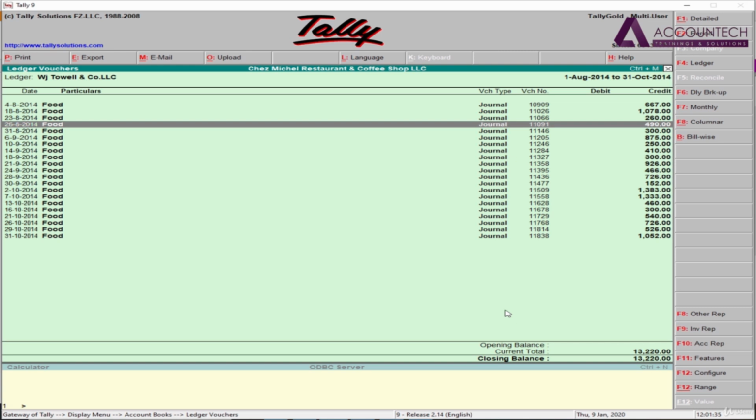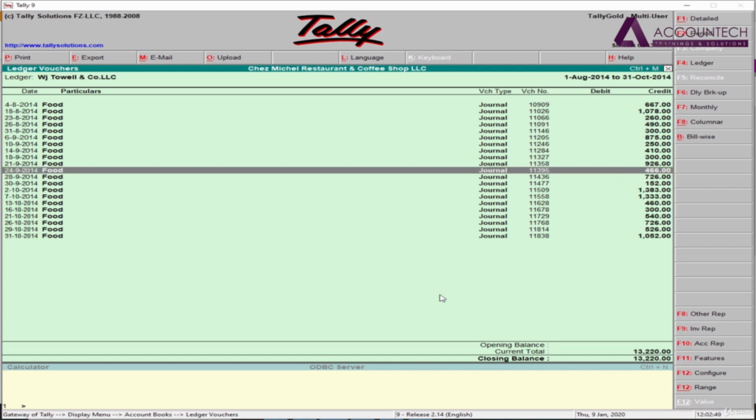So that's what you need to take care of when properly reconciling the supplier account, because on the basis of that supplier account you have to make the payments to your suppliers, and those payments might be huge, right? So this is an important part. Let me also tell you how, on the basis of this supplier account, when you make the payment, you should enter the narration of it.